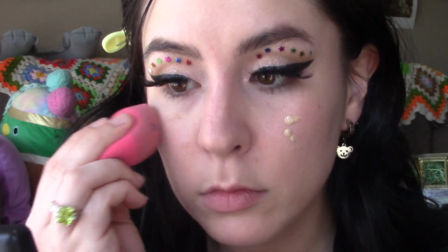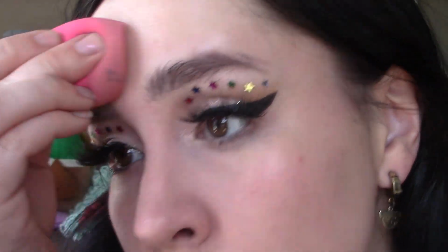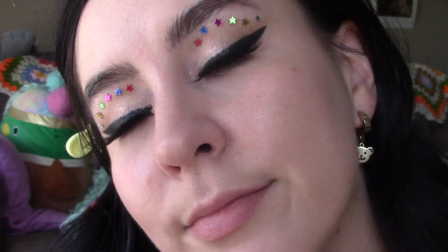If I don't like a foundation, it's going to look weird on my nose. That's usually the first tell of it. And my skin has not been makeup-ing, if you know what I mean. I feel like it's been applying weird to my face, like it hasn't been sitting right. I don't know if it's the weather changing or what, but it applied very well today.